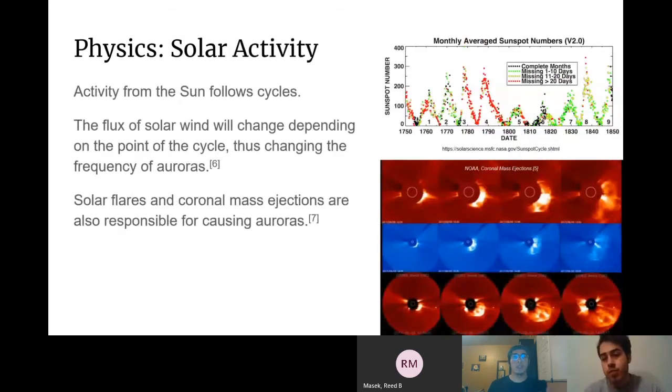So solar wind usually fluctuates according to what we call the sun cycles. If you look at the picture on the right, you can see that we have a lot of years lined up, and then on your y-axis you have sunspot numbers. So this is how we can see that the sun's activity fluctuates as time progresses. Solar activity is what changes and fluctuates solar wind. In addition to that, coronal mass ejections and solar flares also affect the behavior of the aurora. If you look at the picture at the bottom right, you can see what a coronal mass ejection would look like.